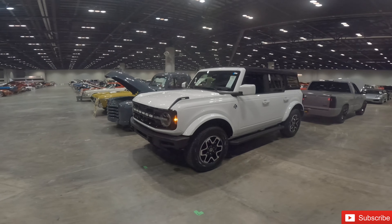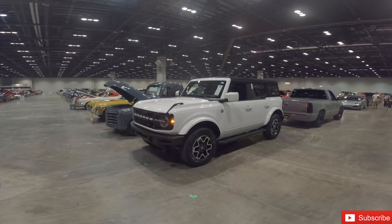The taillights are LED, the signals are LED as well, and so is the reverse light. You have the Bronco bucking logo here. I have to say they've done a beautiful job with this car — you can definitely see why the demand is so high and why they have so many reserve orders. Beautiful car, guys. 2021 Ford Bronco, first one I've seen in person. You can definitely tell they have a winner here. I love how they kept the original feel, and everything is LED.